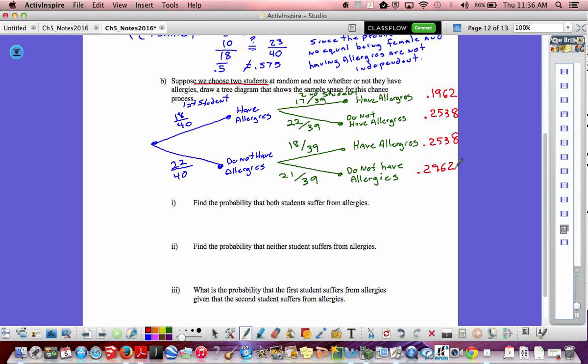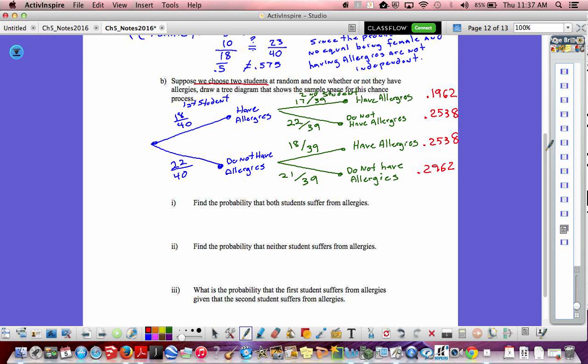Yeah, and a question. Why'd you make the third tree branch? Third tree branch. Well, like I have the second green one, because I have to account for if they don't have allergies. Oh, okay, I see. And if the first student doesn't have allergies but the second one does, or both don't. Because when I select 2 students, I really have 4 outcomes I'm looking at. Either they both have allergies, the first does and the second doesn't, or the first doesn't and the second does, or they both don't. And so that takes into all 4 possibilities.